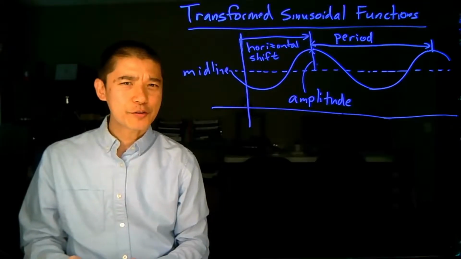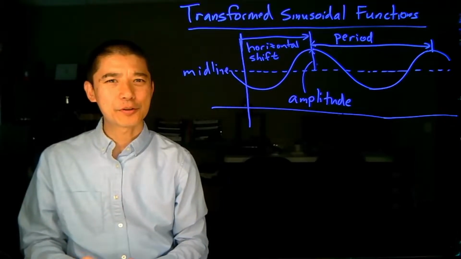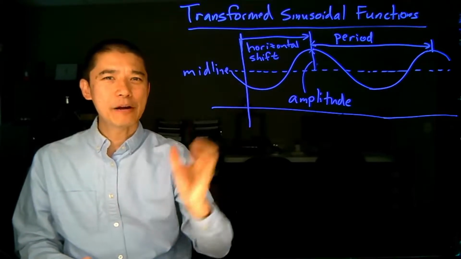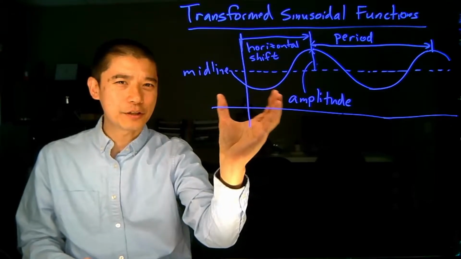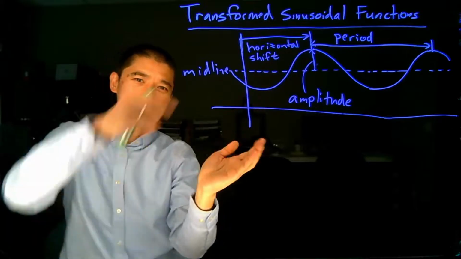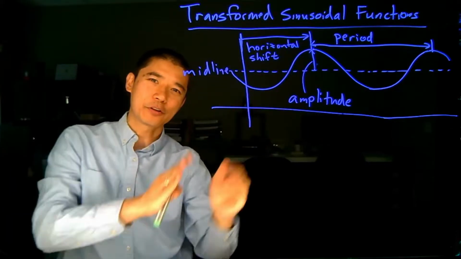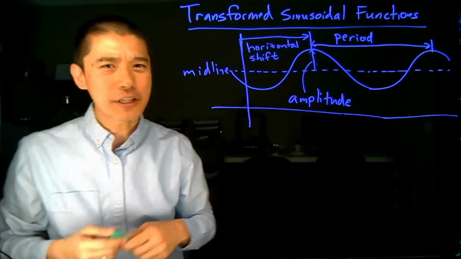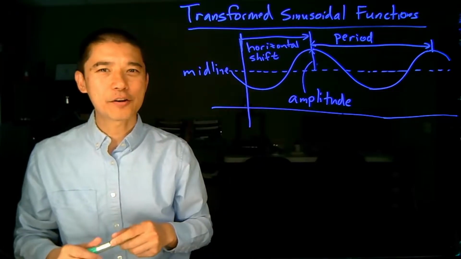You might remember transforming graphs back in your precalculus course. So if you had a graph like y equals x squared, which is an upward facing parabola, you might remember that there are things you can do to the equation that will make it shift left and right and up and down. And there are also things you can do to stretch it vertically or compress it vertically, stretch it horizontally or compress it horizontally. And so we're going to take those same ideas and apply them to the sine and cosine functions.